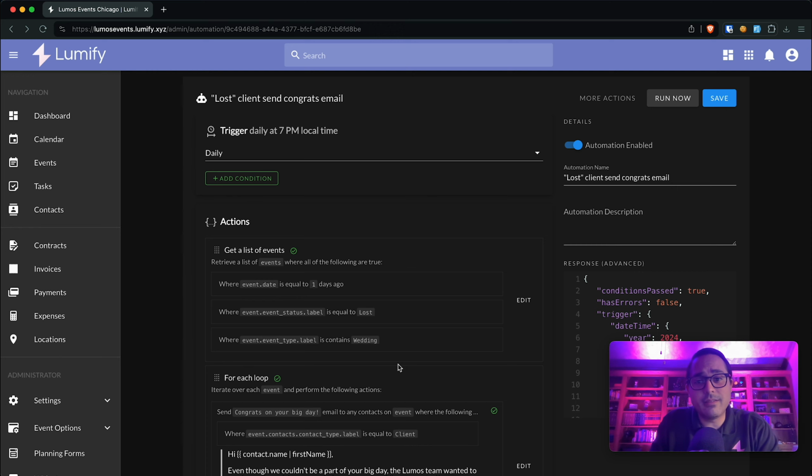And that's pretty much it. It's as simple as that. Within 5 to 10 minutes, you can have a really complex, really advanced automation running and performing email marketing on your behalf without you even having to think about it. It's one less thing to think about, one less thing you have to do every day. This will just automatically happen.